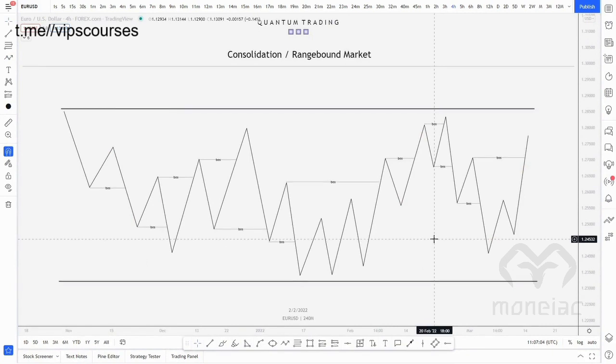Right, okay, so we went over a bullish and a bearish trend, which we know is either when price is pushing up or pushing down. But if price isn't doing that and it's not trending, it's going to be doing one other thing, and that is consolidating, or what we call being in a range bound market.